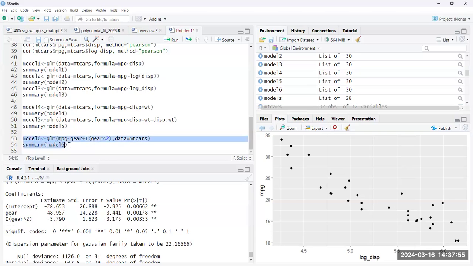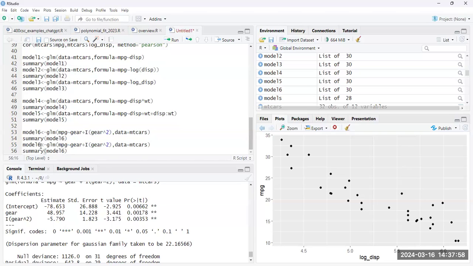So to do that, if I want to do the displacement and gear interactions, then I can specify the squared interactions like that, but then the individual variables I would have to specify separately with this I function.